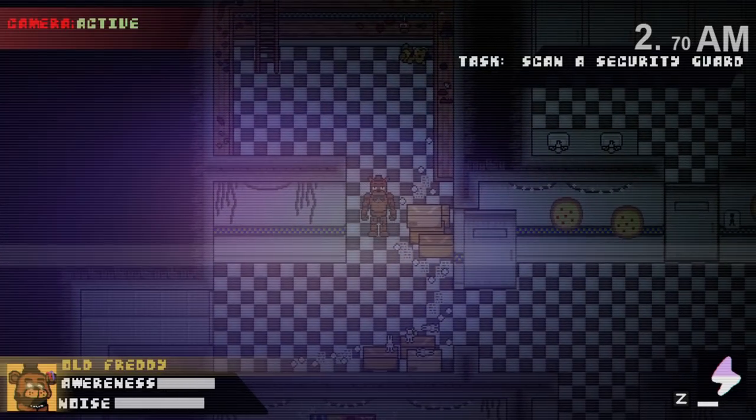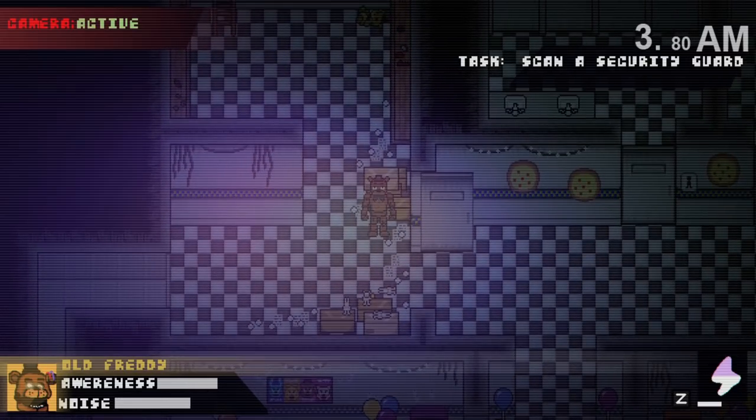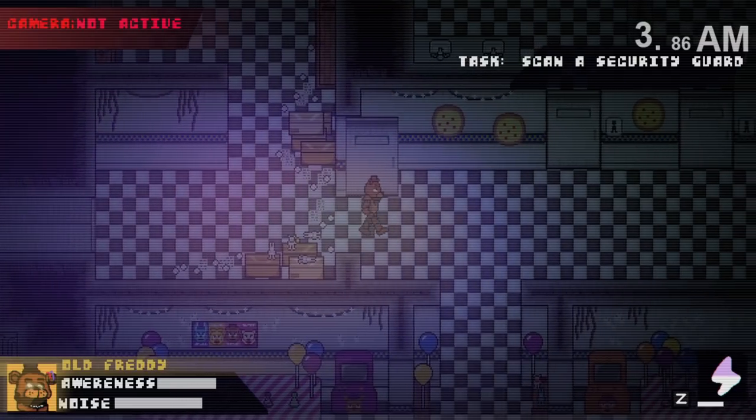So I have no idea how the Withereds really work with the night guard, because with Withered Chica, I got her to kill the night guard, but then there's a time when she got sent back, so I don't know if the awareness needs to go back down. Like when we get over there. That might be it. Just to wait for the awareness to go back down.